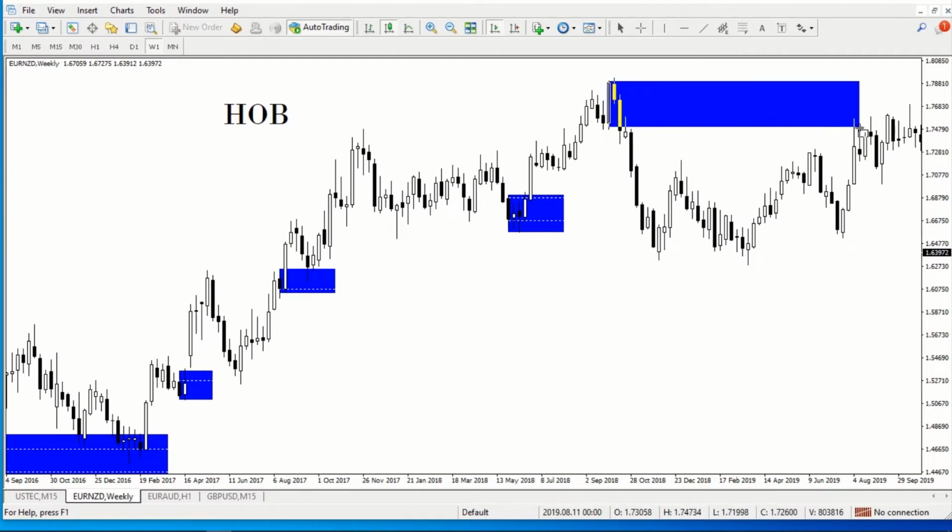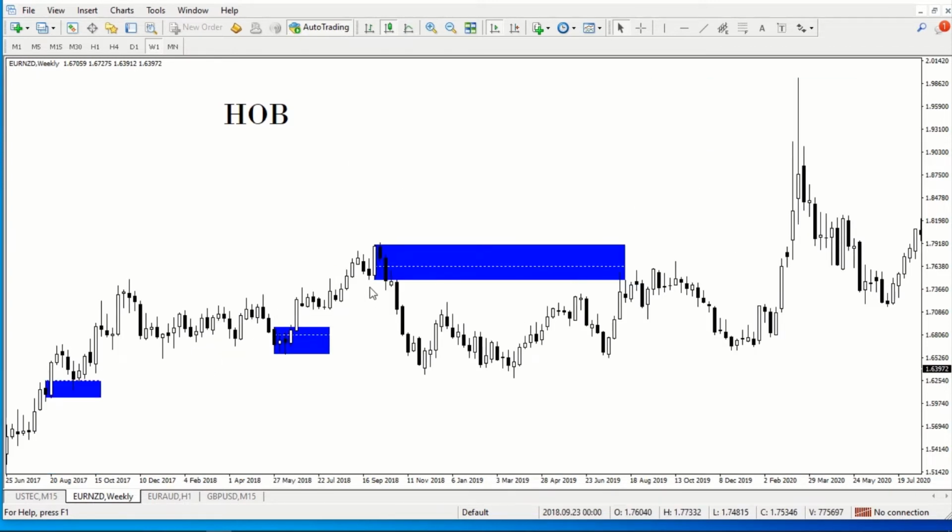So the whole of this area was our order block level. As price left the order block level, it consolidated, then went back and traded into the order block level, got some liquidity, made a swing low to the previous order block here, got liquidity, then went bullish. So that's how it is, my people.